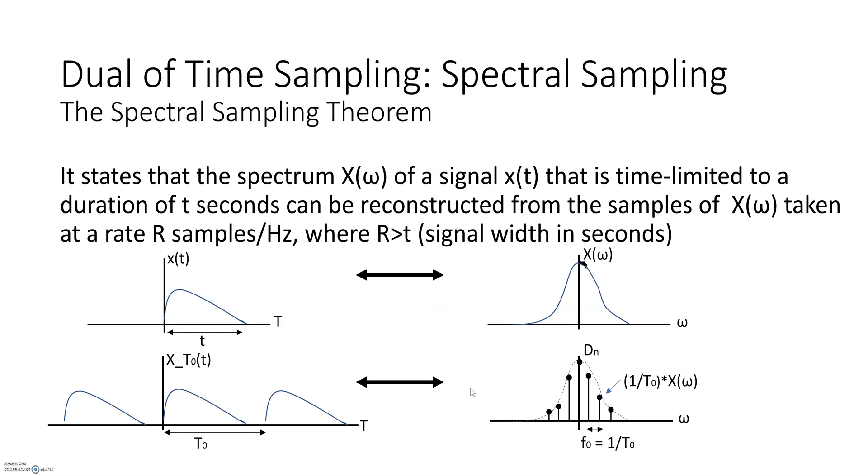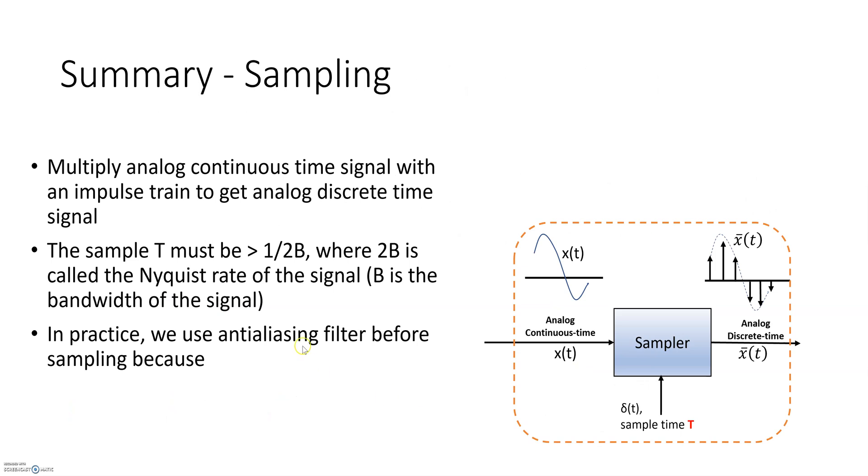With that, we will finish the sampling portion of it. So what we have discussed in these two slides is that if we're given the analog continuous time signal, then we pass that through a sampler with the sample time that we need to figure out, which really is that we should sample at a rate greater than the Nyquist rate. And then what we get is the analog discrete time signal. Then one other thing that we learned was that in practice we have a filter called anti-aliasing filter that we pass our original signal through first before we start sampling. So that's it about sampling. In the next video, we're going to discuss the process of converting this analog discrete time signal to digital signal through a process called A to D conversion. So if you're interested, I'll see you in the next video. Thank you. Bye.